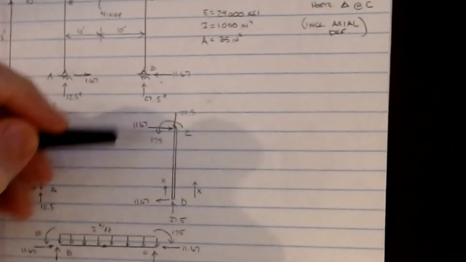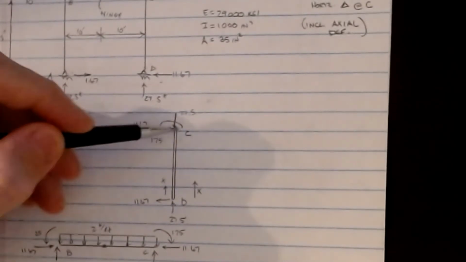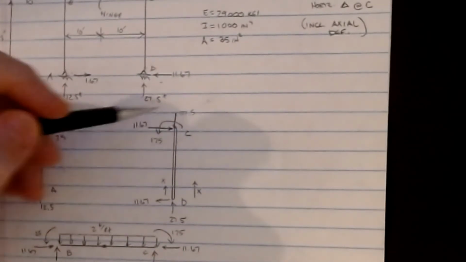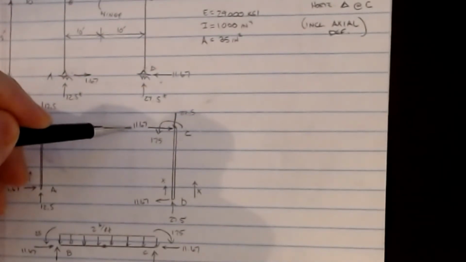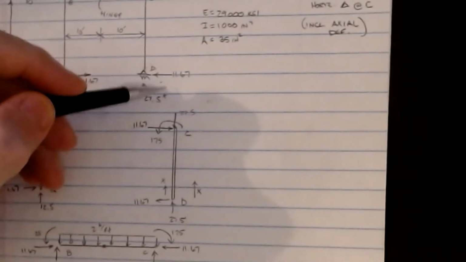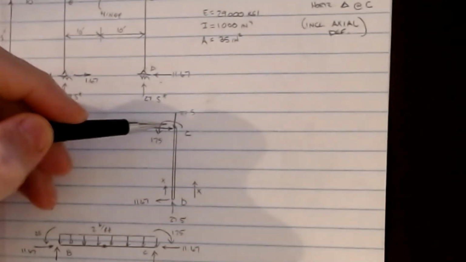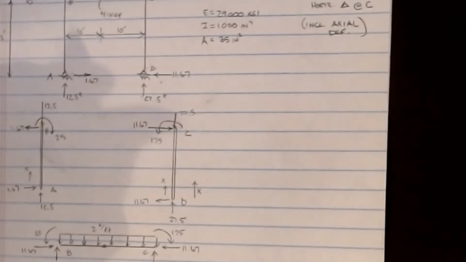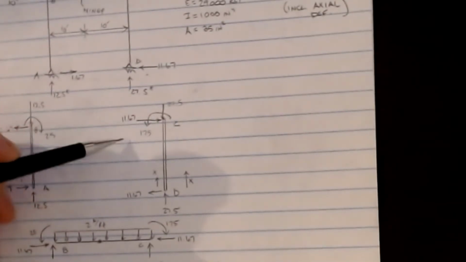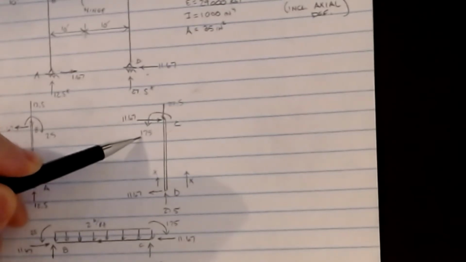Okay, and then if I put this into equilibrium and I solve for the unknowns at the cut just below the joint at C, these are the values just below the joint at C. So my shear is 11.67 at the top. I have a downward reaction of 27.5 at the top, and then I have a counterclockwise moment of, sorry, 175. Can't read my own writing. Okay, so that's 175 kip feet at that location.